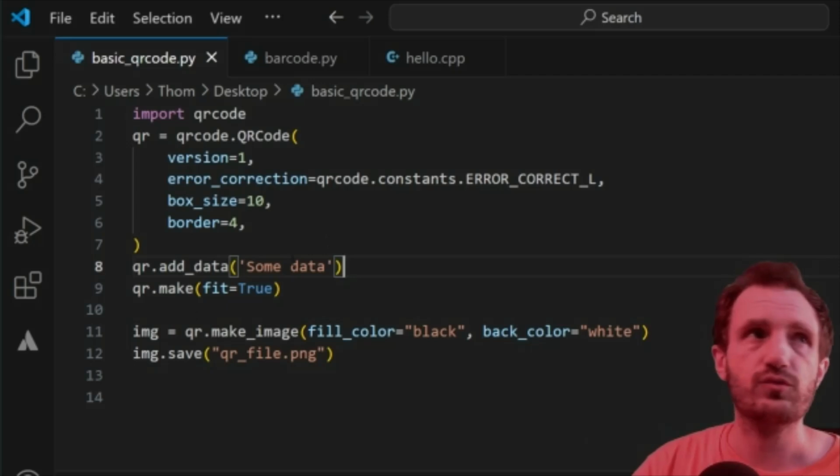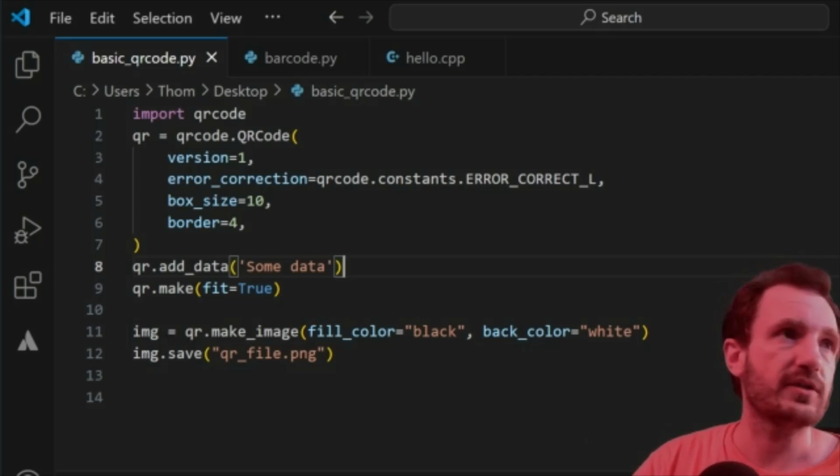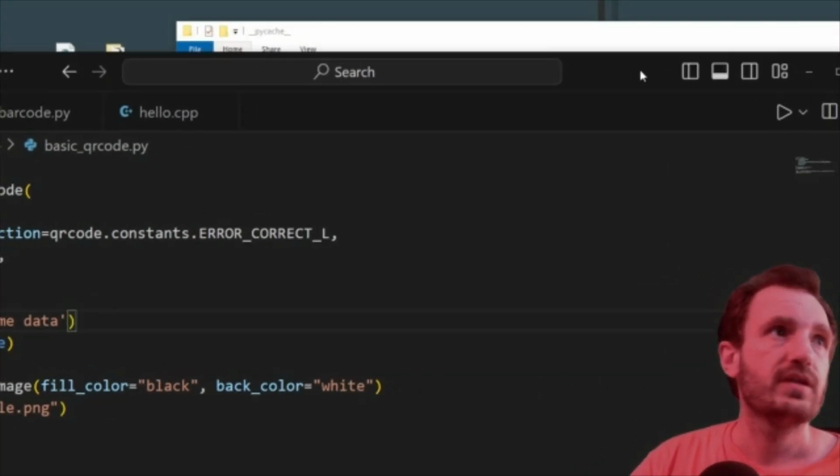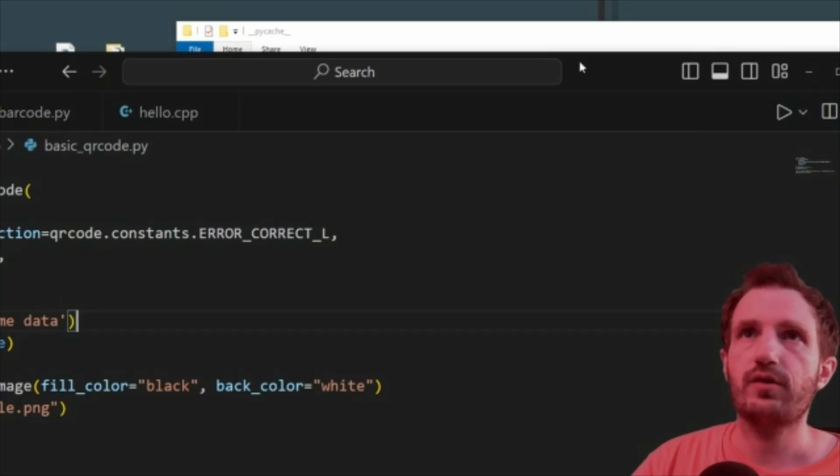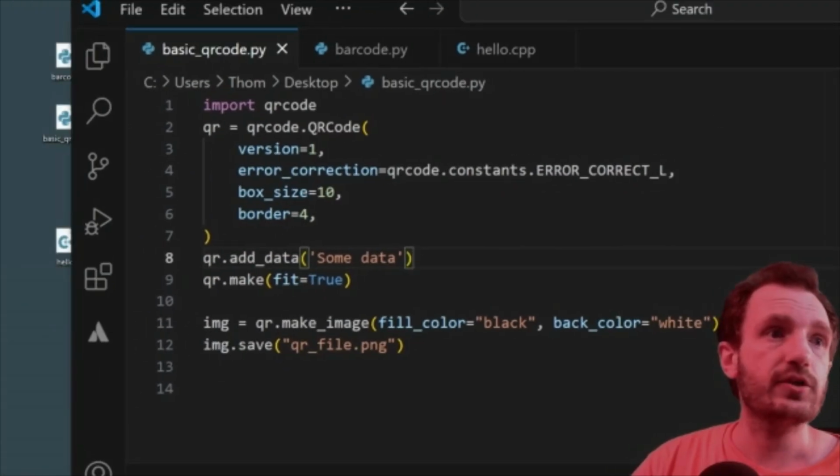So I went ahead, I pressed run. I guess you can't see that on my screen, but up here, you can just push run and you're good. And it created this image right here on my desktop, as you can see right here on the side. So let's go ahead and open that. And as always, when I'm filming, everything wants to be slow. All right, here we go. Come on. There we go. So yeah, there's our QR code. It's nothing too complicated going on because I didn't really put much data in there.